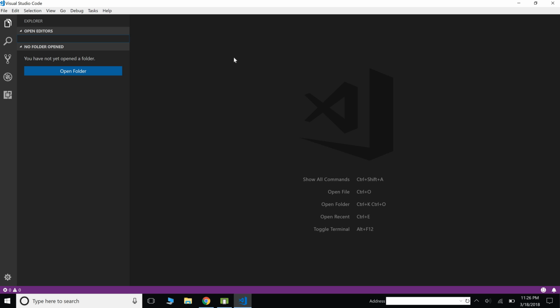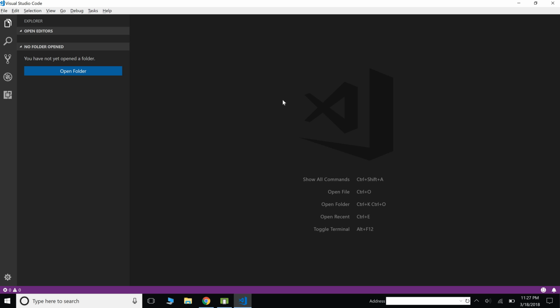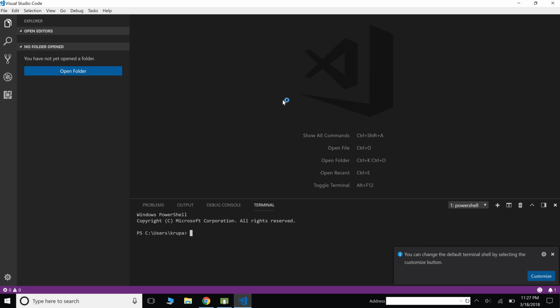So if you have installed Flutter, then you'll need to set Flutter in your environment variables. After setting that, you can just open a terminal using this view, show integrated terminal, or the shortcut is Alt F12 if you are using Windows.